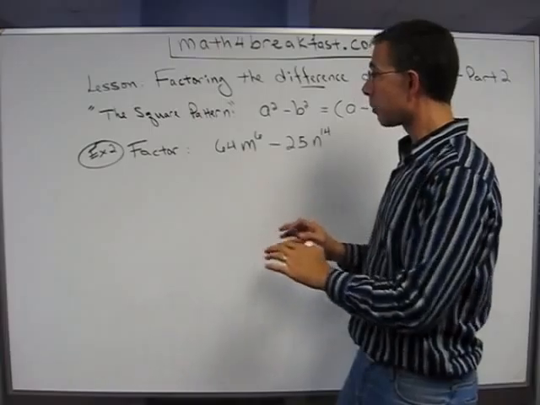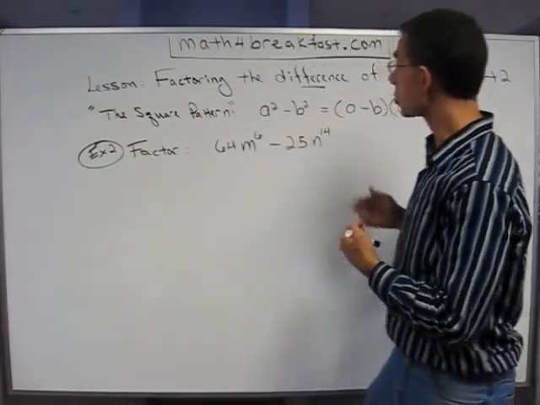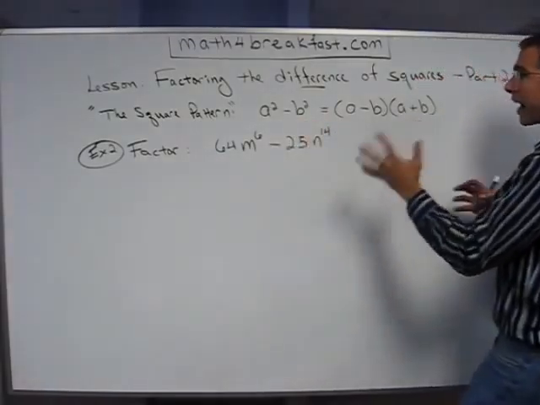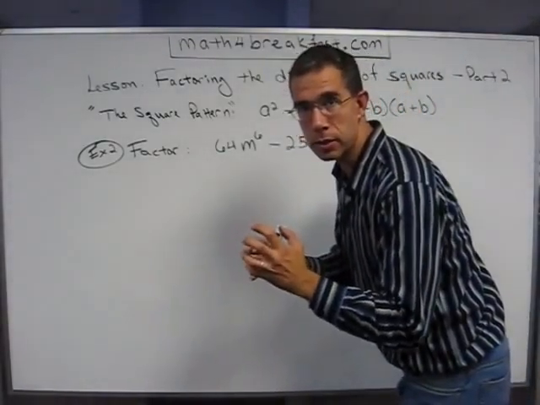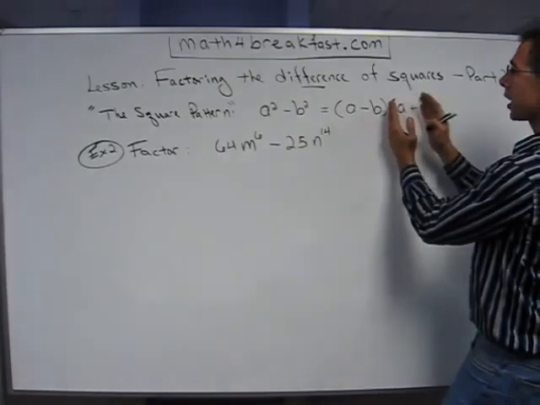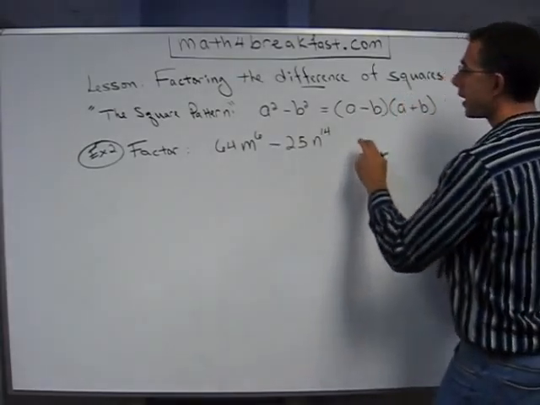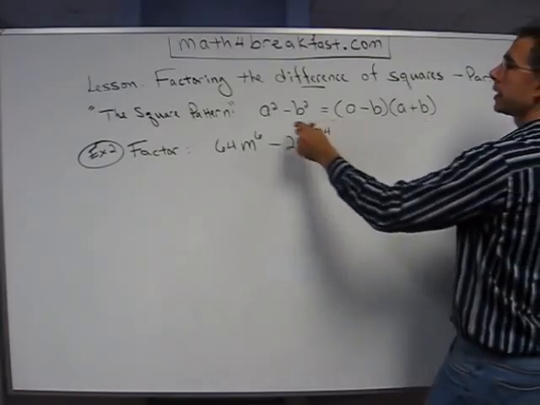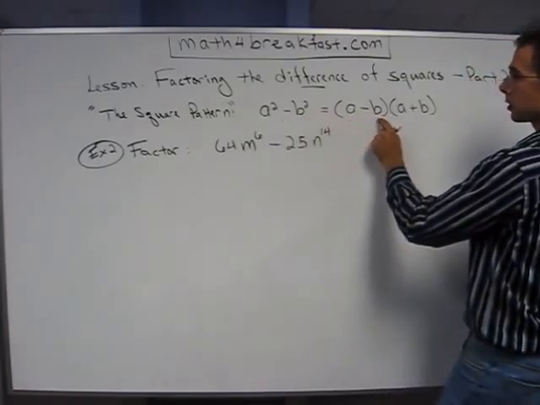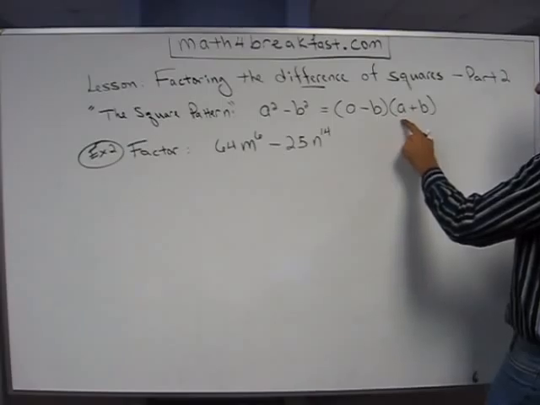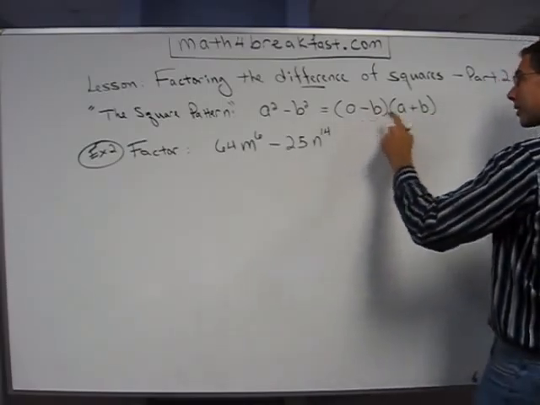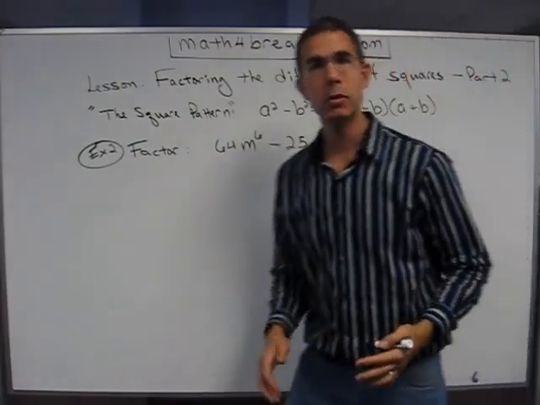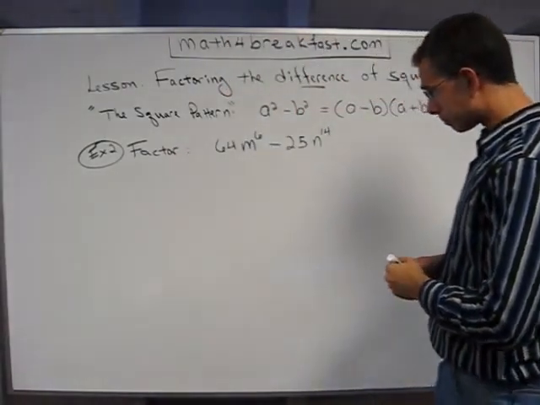Just move on. But in your world and my world, we're using the square pattern, which is if you see something squared minus something squared, you can factor it. Split it into two things that multiply. Something times something. And in this case, the something times something are an a minus b and an a plus b. The unsquared thing minus unsquared thing times unsquared thing plus unsquared thing. Minus, plus, always a minus plus, a binomial times a binomial. Let's just see what that means with another example here.